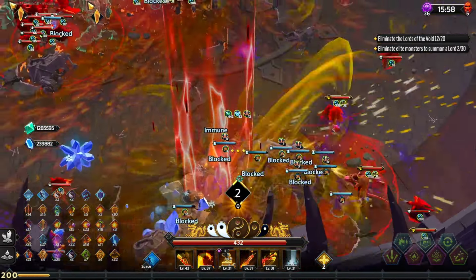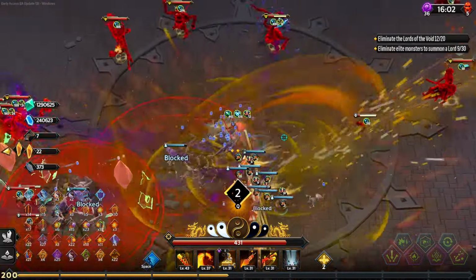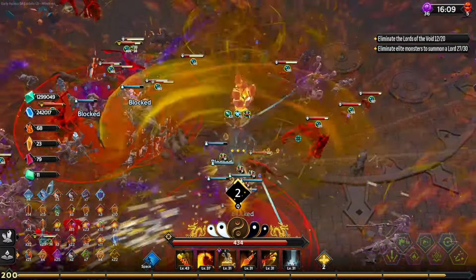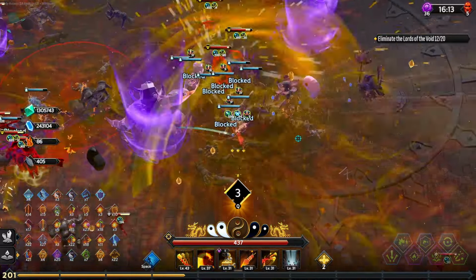But this is why we didn't want the white clones, because the bosses then focus them. They do have a taunt, and it does make things a little bit harder for us. Not harder, but I guess it's actually pretty good, because then we don't get focused by anything. But at the same time, I don't like it.